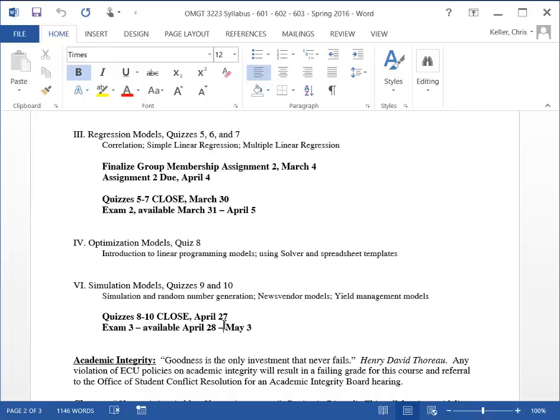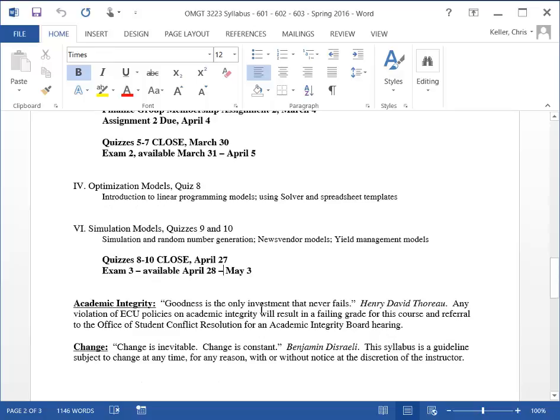Obviously, math is inherently cumulative, so we'll talk about doing the average as well when we do later work, and there'll be a question on the first exam asking you to calculate some simple average just to demonstrate that you can do that. Now, averages won't go away on the second exam or the third exam, but I will never again ask you to just calculate the average. So that's what I mean by not explicitly cumulative.